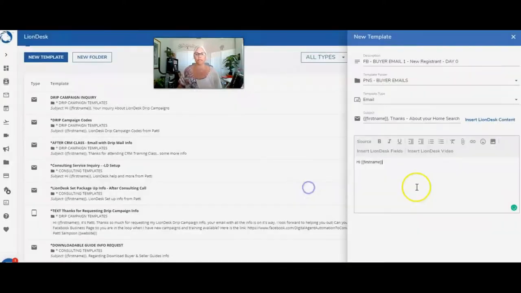Now, something to know about this, if you're doing a Facebook ad, usually it's a lead form type ad, the names will automatically load into those lead form ads. If you're sending them out to, say, a lead page or a listing to leads or some other landing page where they have to fill it out, there's a chance that the first name is going to show up not so good. So you got to be sure that you get in here as soon as possible and clean it up. So, for instance, Zillow is kind of well known for people filling out the forms and the first names are not very good. Sometimes you're going to get unknown. There'll be nothing there. It might be an email address. It's not going to be good.